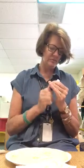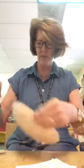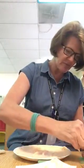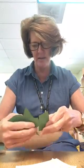we're then going to take our glue stick and glue our stem onto the back of the plate. Next, you can take your green leaf and your glue stick and do the same thing. Glue it onto the back of the plate.